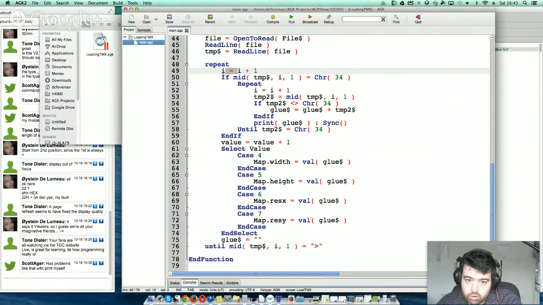Then I need a logic statement that asks where the character is. So that's all working fine. Then we need another loop. We need to increase that by 1 because we've already detected the double quote and we need to go on to the next character. Then we go into temp2 equals mid. We're extracting that correctly. temp I1. Yes, that's fine.